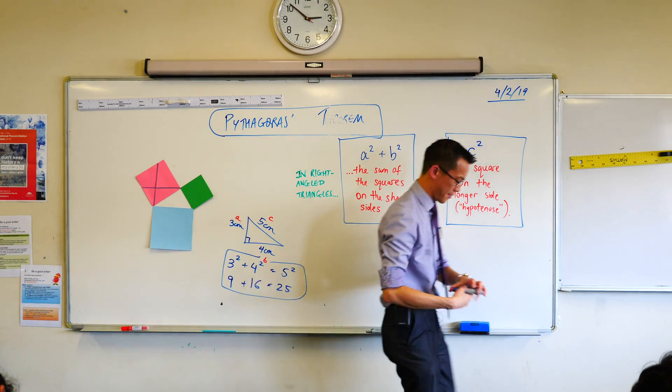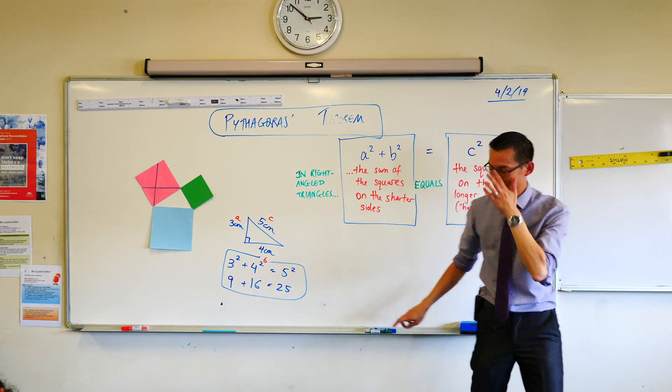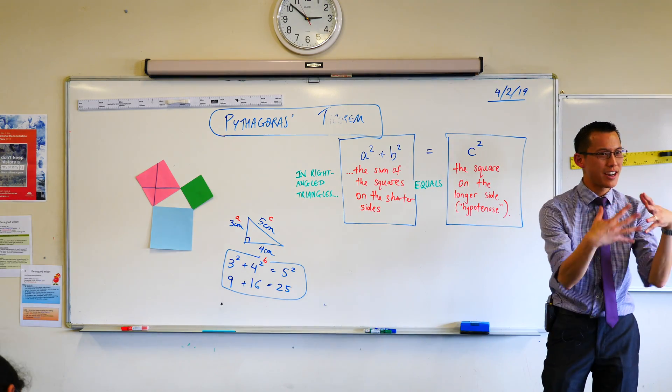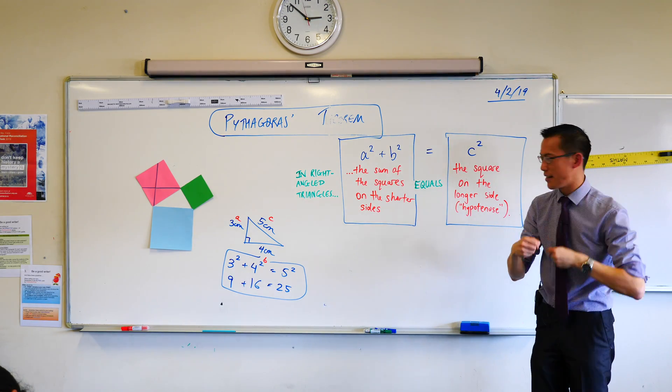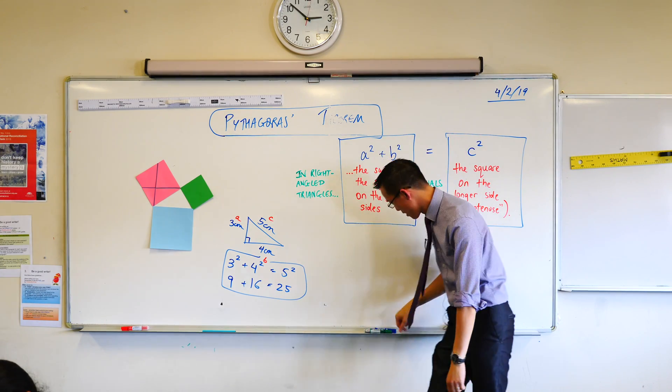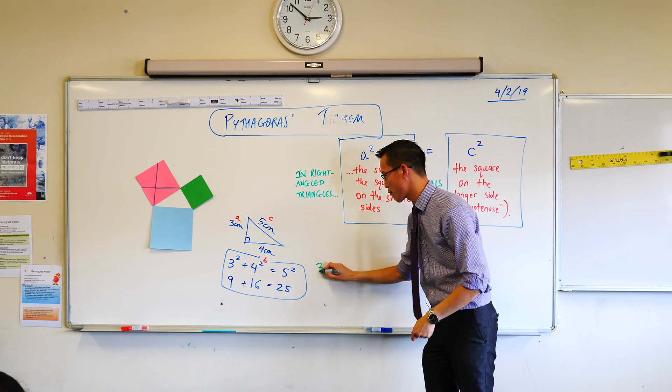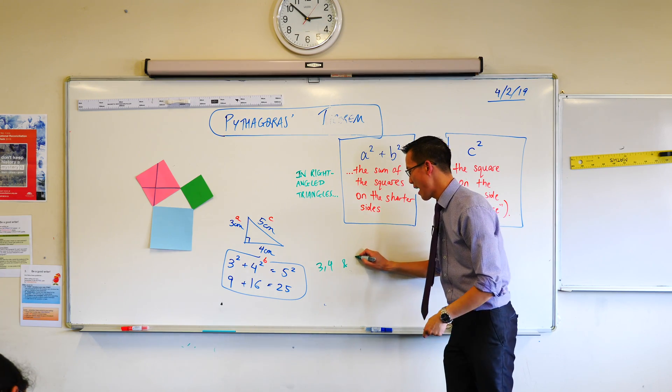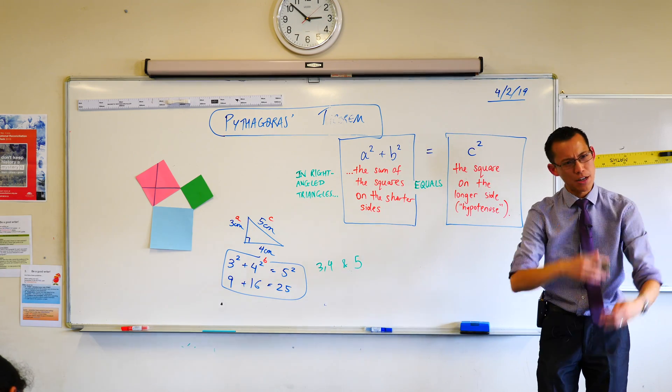And in fact, three, four, and five, the fact that they do that is really cool. These three numbers kind of hang together as buddies, right? And because they're connected by Pythagoras' theorem, we actually say three, four, and five, we give them a special name, right? Whenever you talk about something over and over again, you give it a special name.